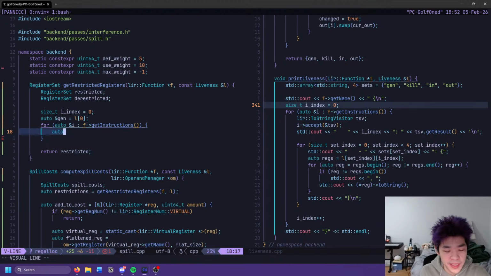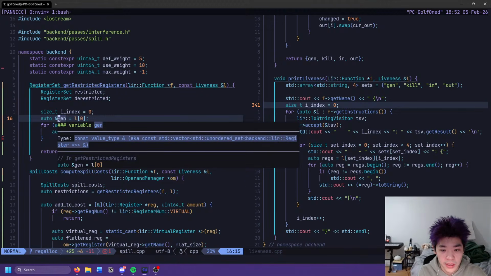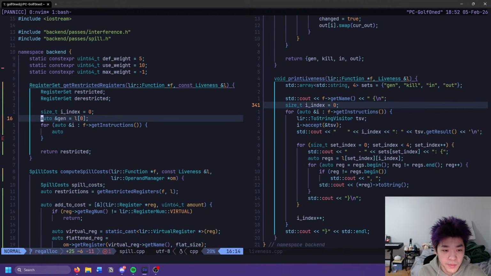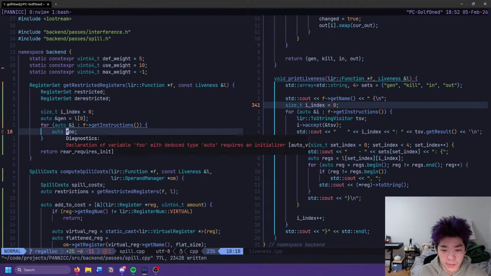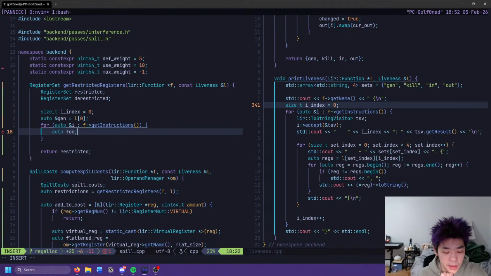Also, this reminds me. Someone asked a while ago why I'm using auto so much. The big thing is I'm just too lazy to figure out what the types are. Like, I don't want to write std vector, std unordered set, all that slush. So auto saves with that. There's also a general code safety thing with auto. If I do foo here, this won't compile because we need it to be initialized to deduce the type. So this brackets out another class of errors altogether.